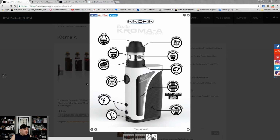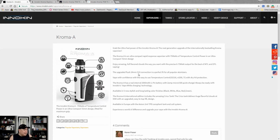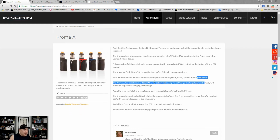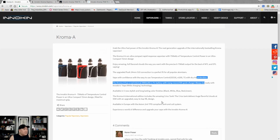As far as the abilities, looking at charts like this, looking at exactly what it says over here, 24 millimeter, 510. Yeah, exactly. With the old Kroma, with the adapter on top, you could do 24 millimeter on a 510, no problem. Both, again, have a 2000 mAh LiPo battery inside, stainless steel, nickel and titanium with dry hit protection. The old Kroma has it as well. 75 watts. The old Kroma does 6 to 75 watts as well. I really, guys, couldn't find much of a difference other than slightly cleaner aesthetics on the Kroma-A.